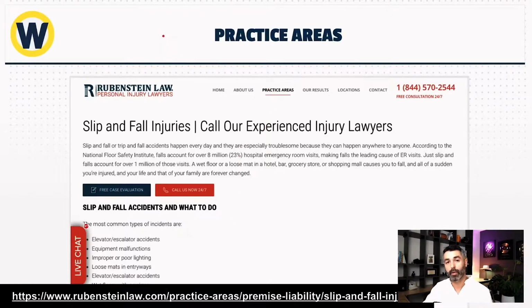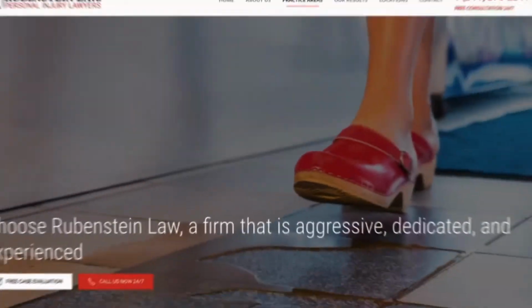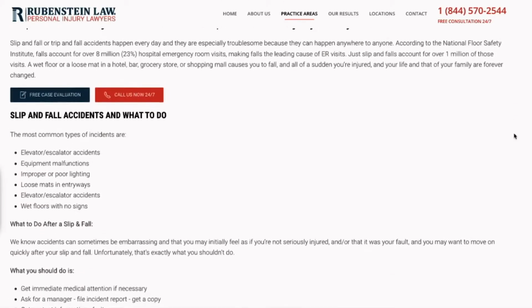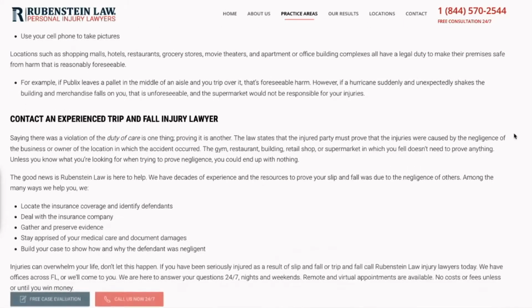So if we start at the home page at the top, practice areas is then down underneath that, and then underneath practice areas, if you have multiple practice areas, you're going to want to create a very in-depth page for each one of those. Now, a quick tip on these pages, because this is something that we work with clients a lot on, is making sure to add depth and context and information for all these.